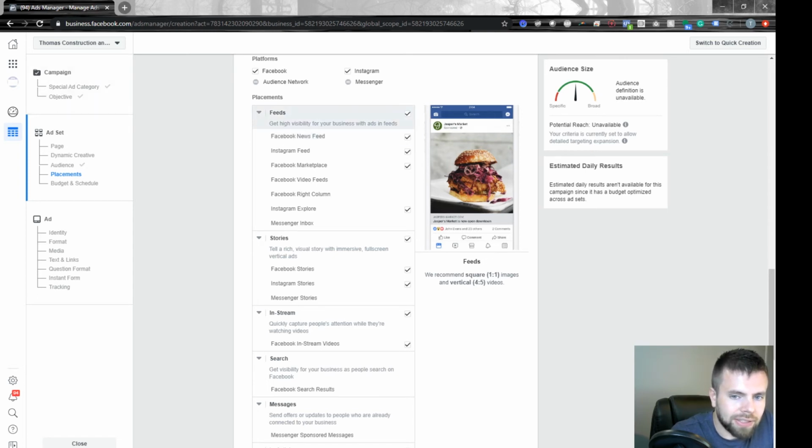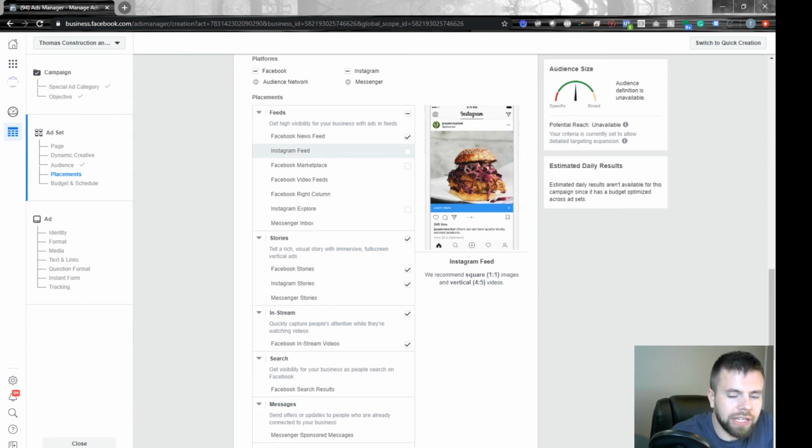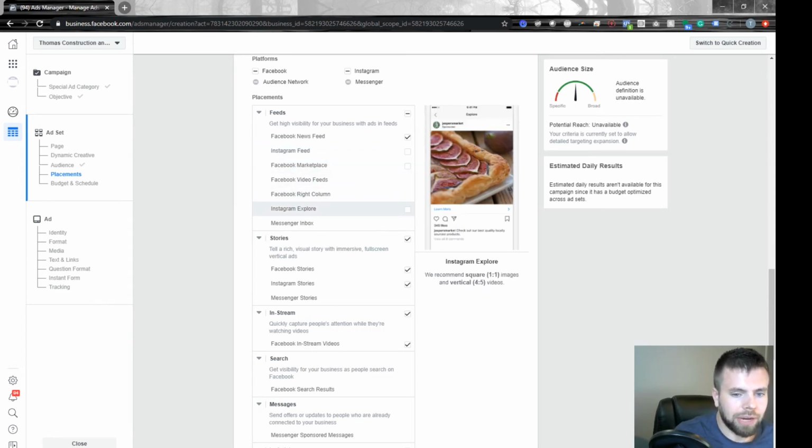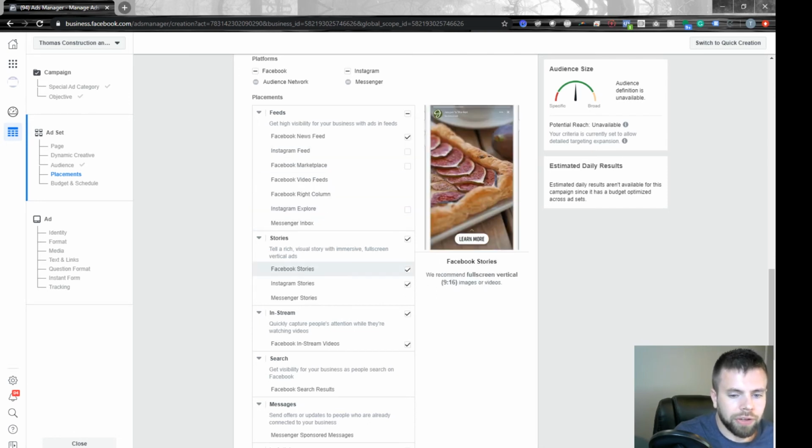So that is a staple that I would leave as a selected placement. Instagram feed. Now that would vary based on your demographic. If you have a younger demographic, Instagram is certainly an option here. Facebook Marketplace, you have Instagram Explore, which is kind of similar to the For You page on TikTok. So you have a lot of different options.